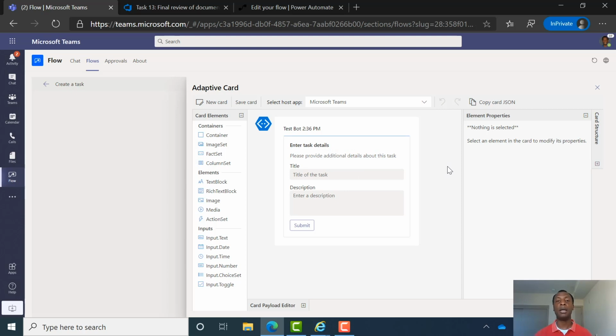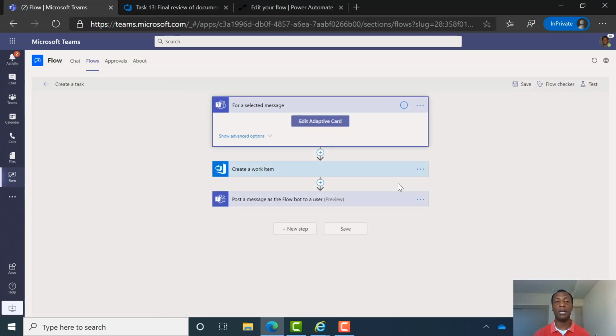As I mentioned earlier, we have lots of resources around the Adaptive Card Designer, which is a free resource that Microsoft has provided to users. So feel free to take a look and begin to bootstrap yourself, begin to create those really rich and beautiful adaptive cards for your flows. The one I have here is really simple. It just takes two pieces of input, the title of the task and the description, and I have a button here.